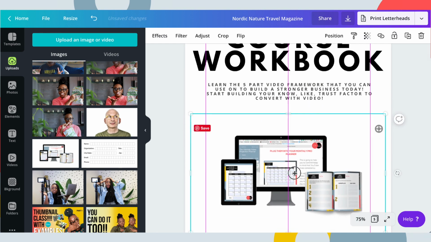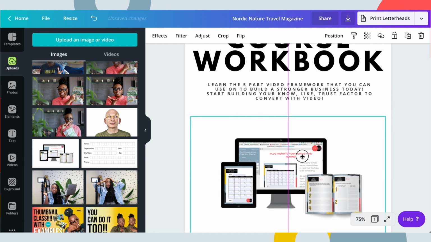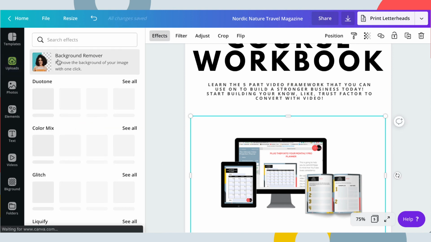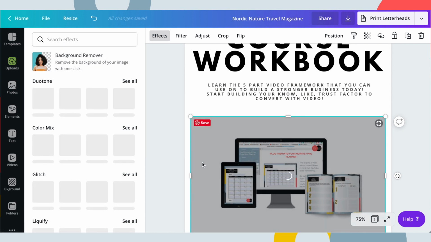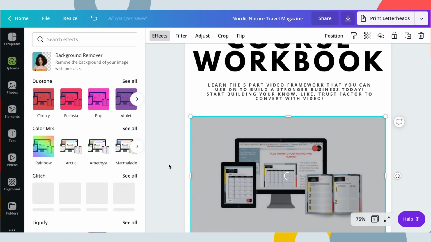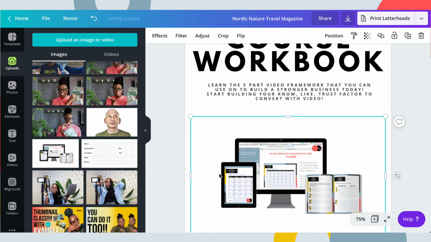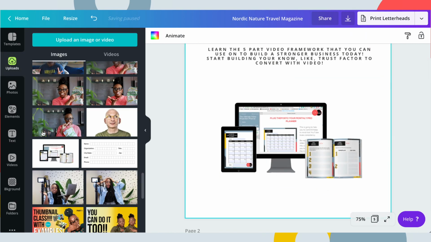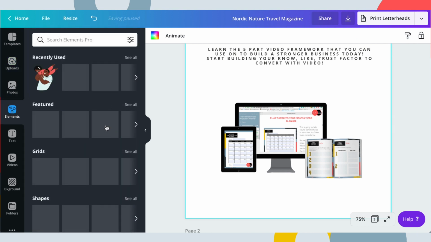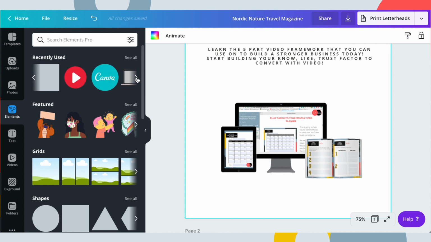And you're just adding elements to it. One thing that I like doing with a workbook is I'm going to remove the background of this picture because it's a white picture, and it's going to show when I show you this. What I want to do now is, so I think it's perfect. It's all removed now. I am actually going to take an element. So I'm going to take a square, and it's something that I use a lot.